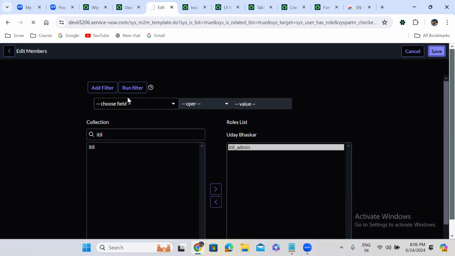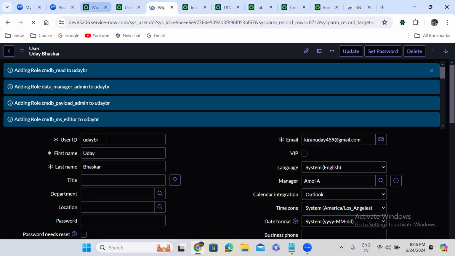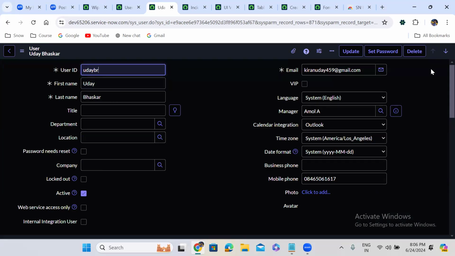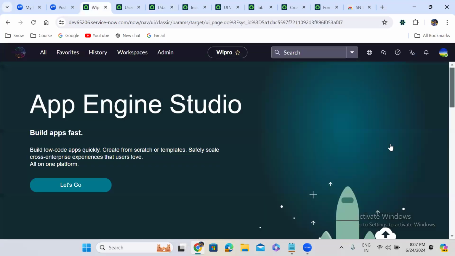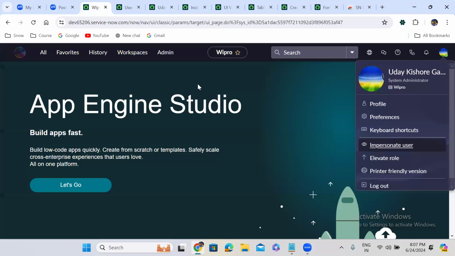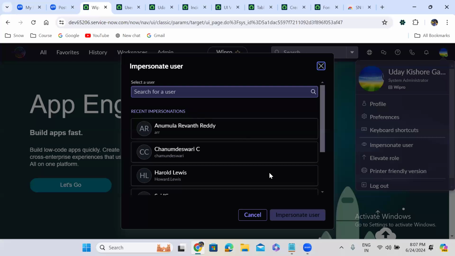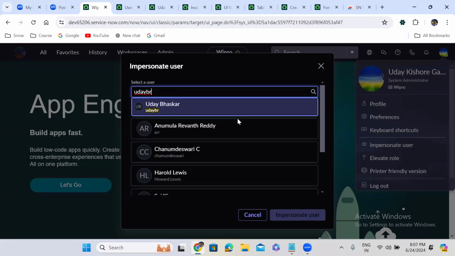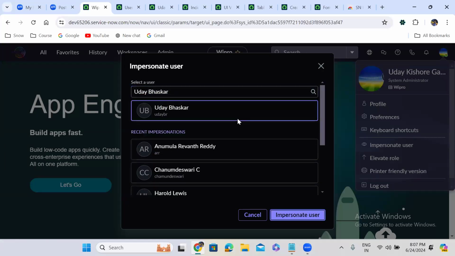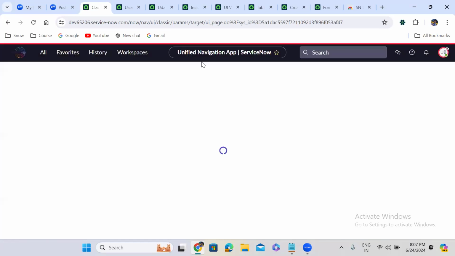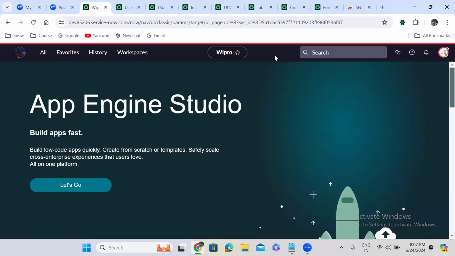Okay, now I am going to log in as Uday Bhaskar. So Uday Bhaskar has ITIL admin role.